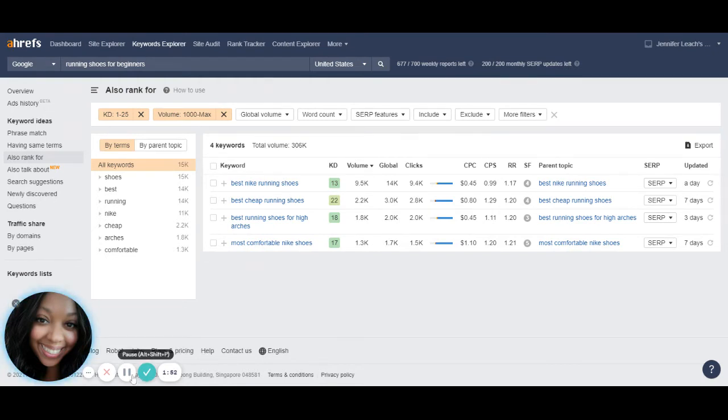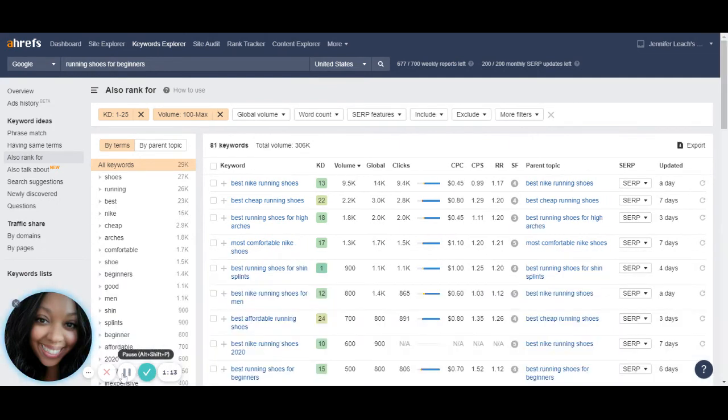And if you want to target even more keywords, you can definitely play around with these filters. You can change it to a minimum of 500 or 250 or whatever you want to. Now this page gives you tons of information. We have your keyword difficulty, your volume, the global volume, number of clicks, and what I love here, parent topic. It says here parent topic determines if you can rank for your target keyword while targeting a more general topic on your page instead. So these are the parent topics, which can give you some awesome ideas for what to title or create your content around.